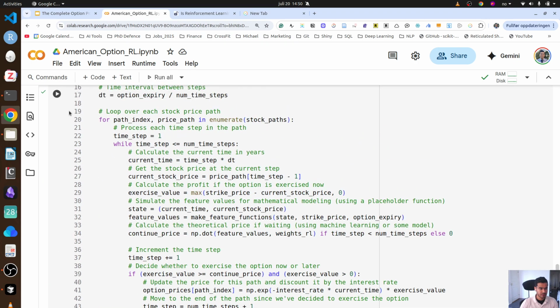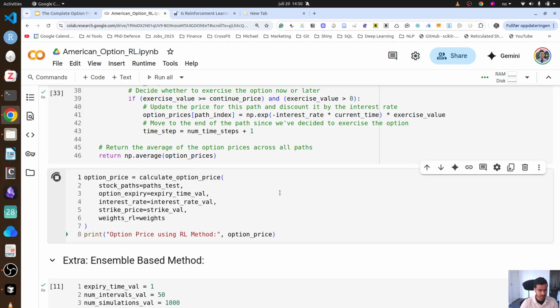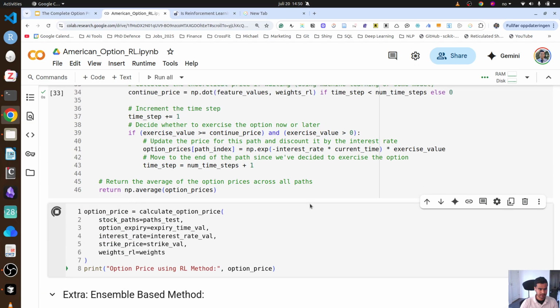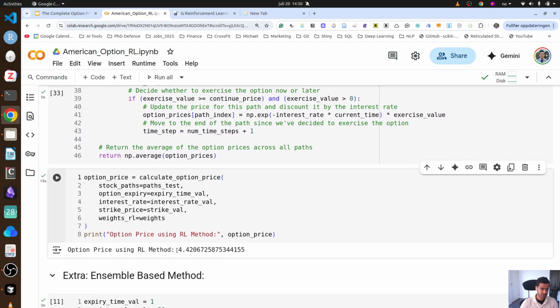So now if we run this one, and then I just need to run this one, you can see what the option price looks like. So the option price becomes $4.42.